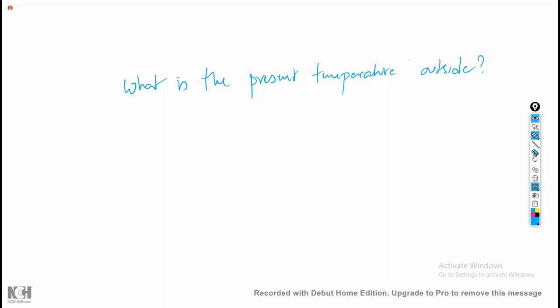Now, this is a proper English sentence: what is the present temperature outside? Now let us remove the "what" in this. Present temperature outside. Still the Google Assistant will give the same answer. Now you ask just present temperature outside. Still it will give the answer. Now you ask only temperature outside. Still it will give the answer. Now you remove the question mark. Still it will give the same answer.